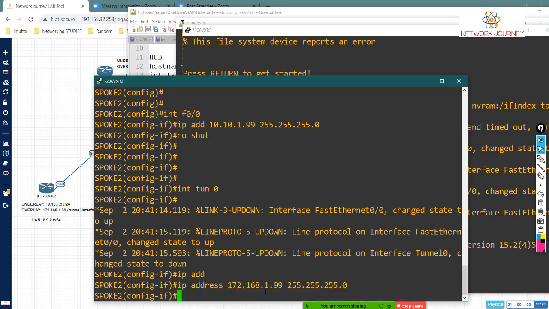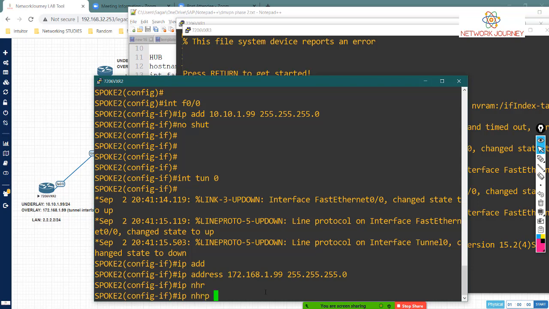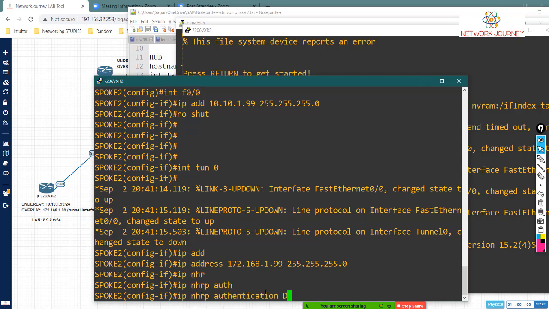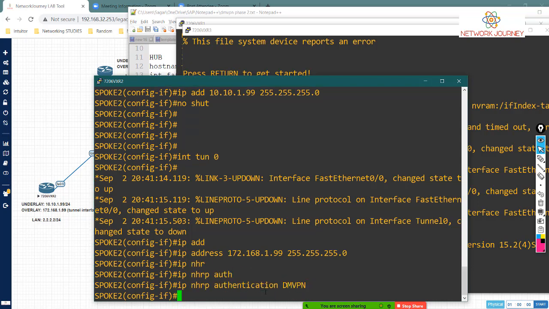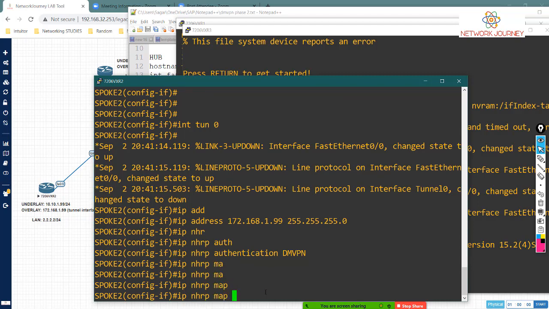And then I'm going to set the authentication DMVPN. I'm going to map my private to public. I'm going to say IP NHRP map 172.168.1.98.